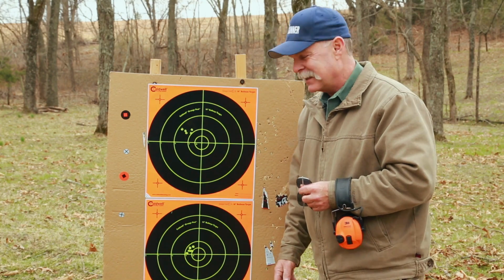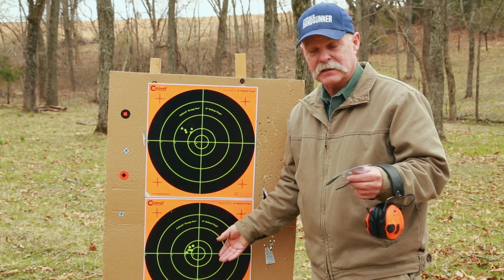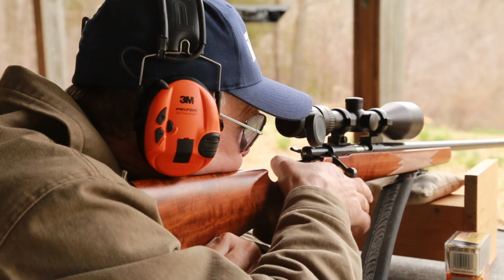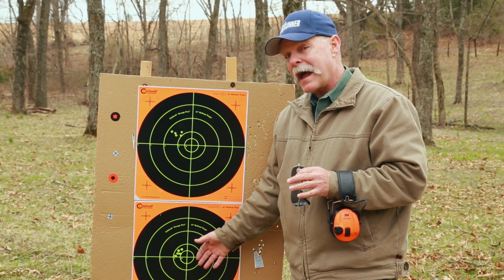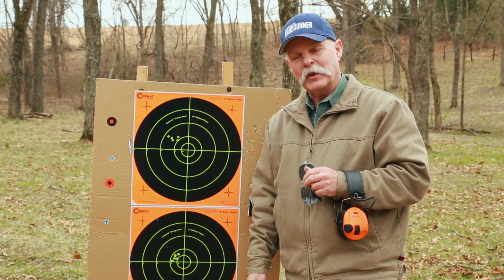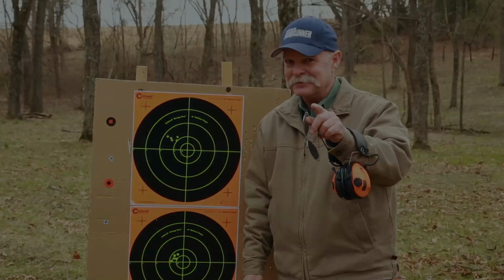So what we've learned here is basically if you have a good quality 22 Magnum bolt action rifle, for instance, and you scope it correctly, you do your job when it comes to trigger squeeze and sight picture, it looks like you can get 1 to 1.5 inches pretty reliably at 100 yards. So we're going to have a little fun now, and we're going to push this test to 200. Let's see what happens. But you'll have to tune into another video.